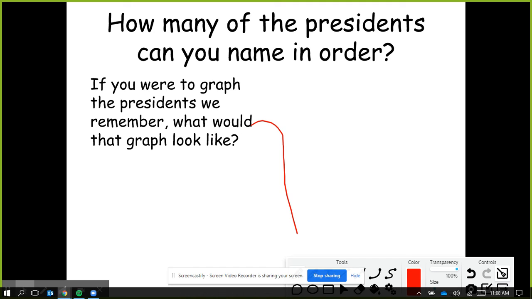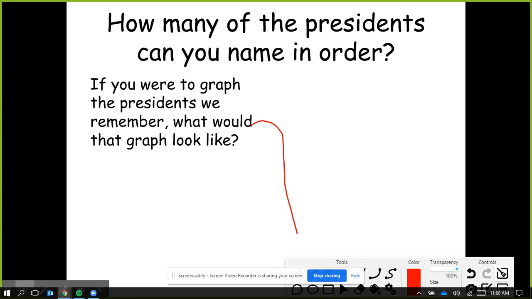Now, if we go backwards, obviously Donald Trump's president right now. Who was before Trump? Obama. Who was before Obama? George W. Bush. Who was before Bush? Clinton. How about before Clinton? Bush Senior, HW. How about before that? Reagan. What about before Reagan? Carter. Yeah, somebody looking it up. All right. Well, what about before Reagan?